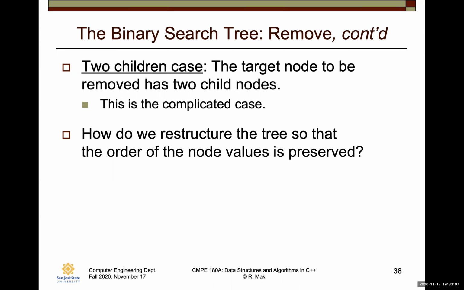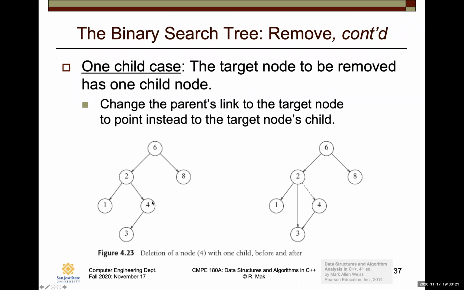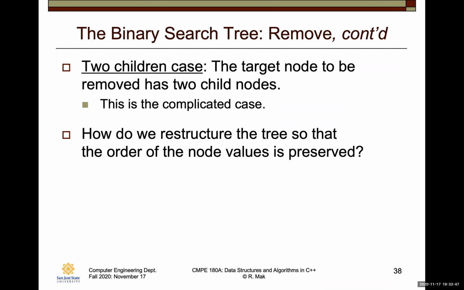Now, the 2 children of the node have to remain in the tree, right? Just because you're removing the parent doesn't mean that its children go away. You're only removing that parent node, just as here, we remove the 4, but its single child, the 3, is still in the tree. Same thing will occur if we remove a node. For instance here, let's say we have to remove the 2. The 2 is gone, but what do we do with its children? And that's where things get a little bit complicated. So let's see how we do that.